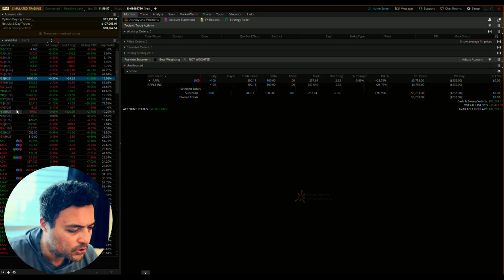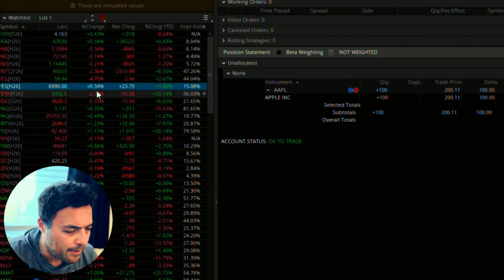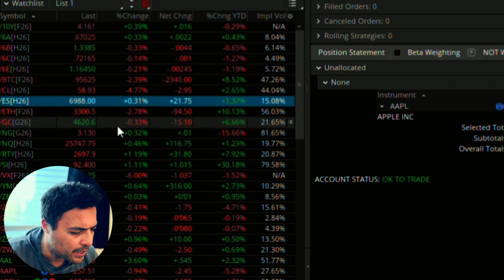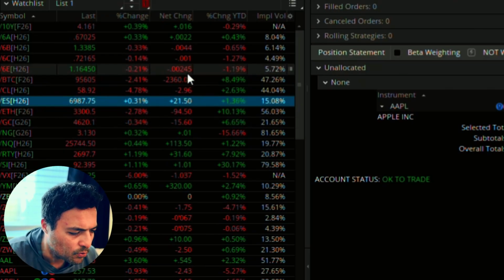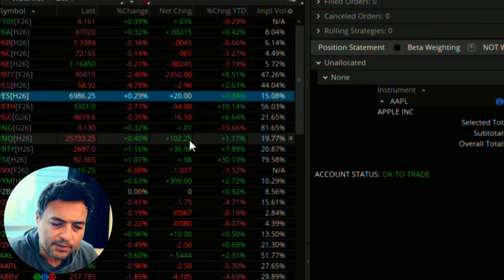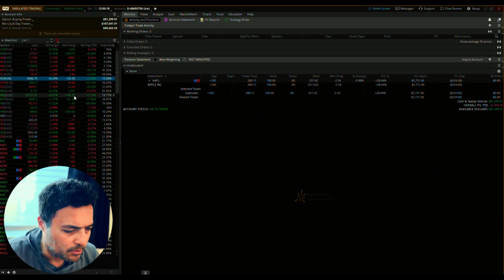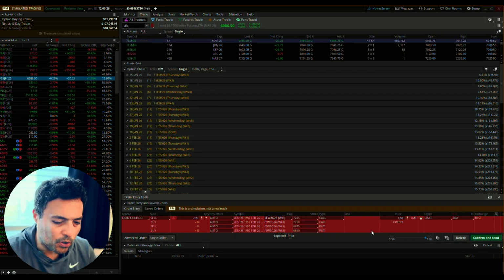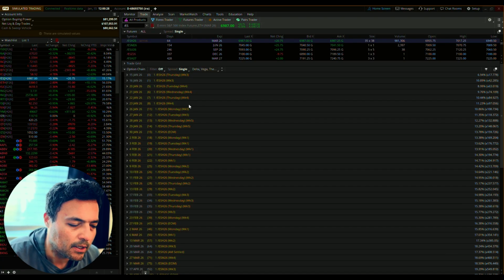Quick look at the markets. The markets are up today. E-mini S&P 500 futures are up 23 points. Gold is down a little bit, but again, through the roof so far in the last year. The Euro currency is down, and the Nasdaq is up quite a bit, over 117 basis points, which is good. I have some tech stocks here and there, so that's always good. Let's pick an underlying asset and go through the whole 17 delta option trade.